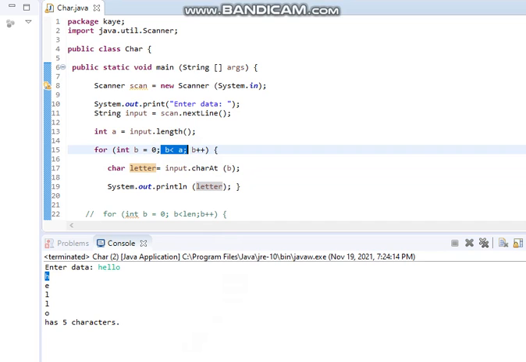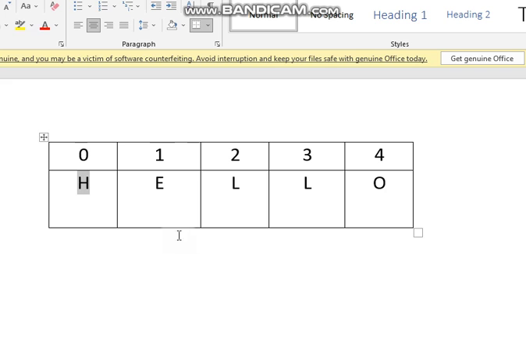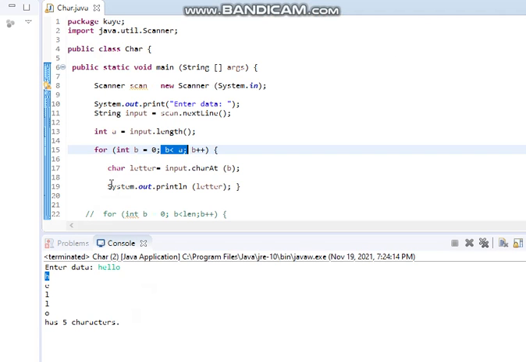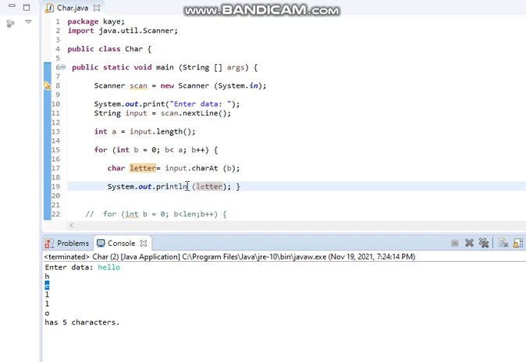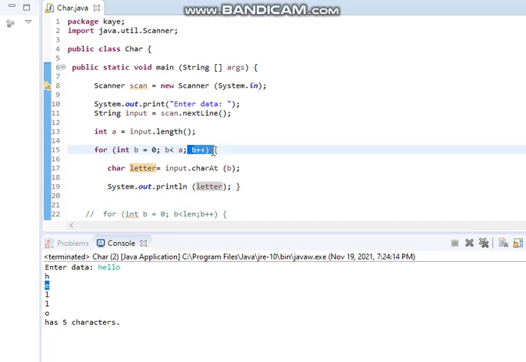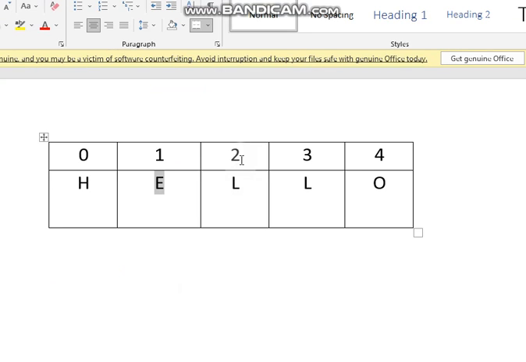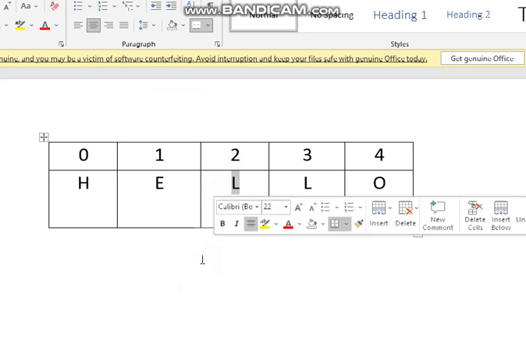So the character assigned in index 1 is e, and the system will print the letter. So it printed e, and we increment the value of b again, so the value of b becomes 2. So 2 is less than 5, and the character assigned in index 2 is l.